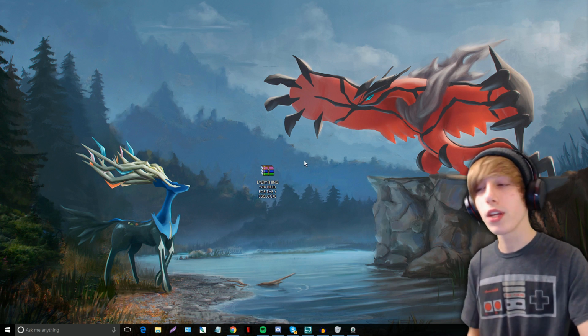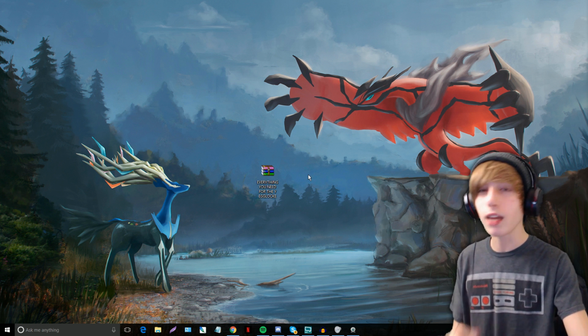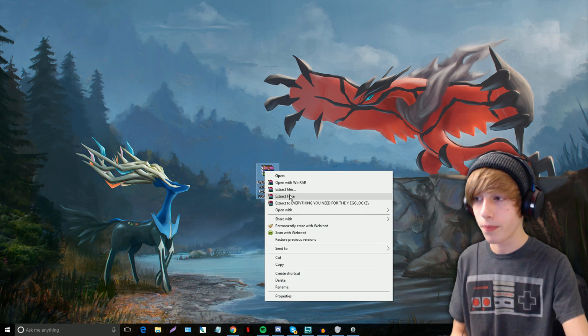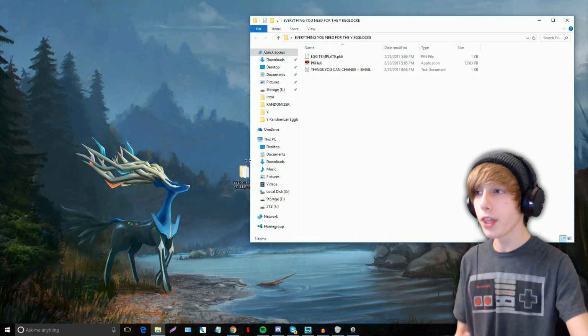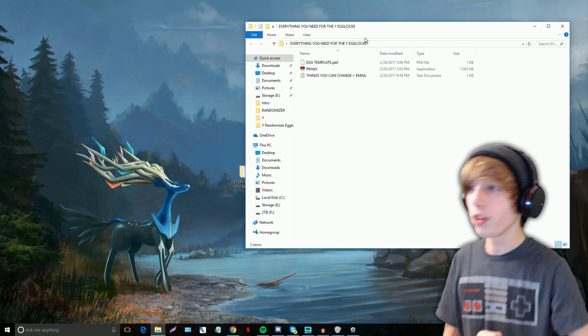In order to unzip it, you need either WinRAR or 7-zip. You guys probably already have that. If you don't, I'll include a link to WinRAR down below in the description. Just install it, and then you'll have the option to extract it. So you're going to go ahead and extract the file, and it's going to give you another file that is unzipped. Now, if you go ahead and open this file, it's going to give you the 3 things that you're going to need in order to submit Pokemon for this series.